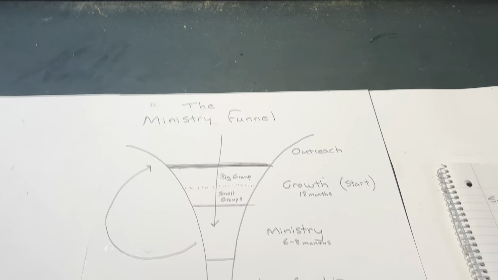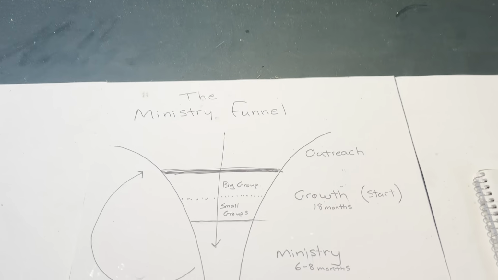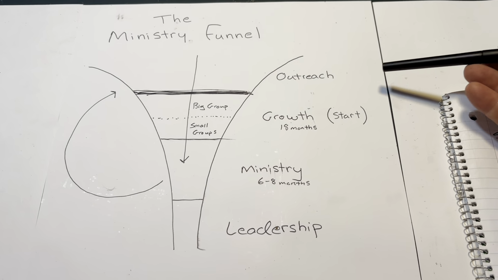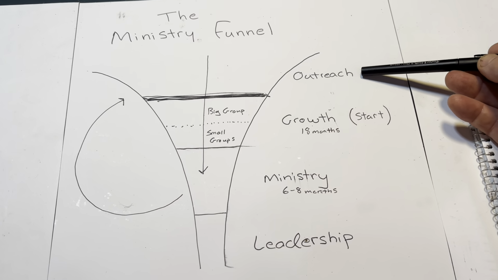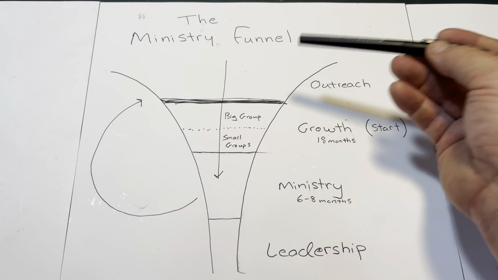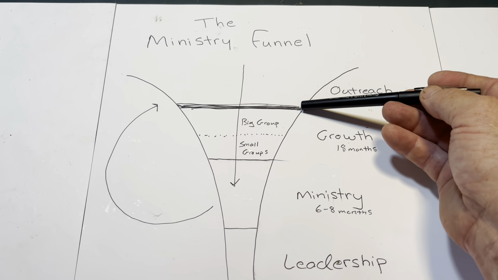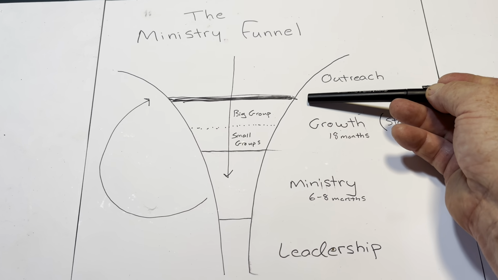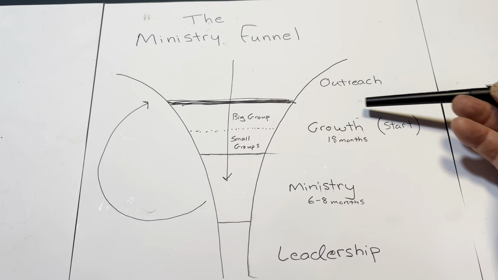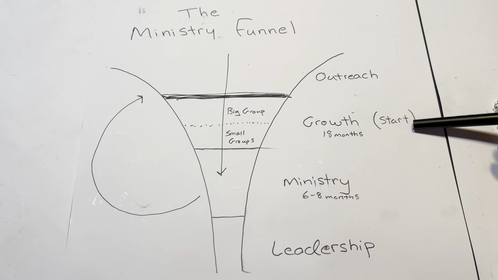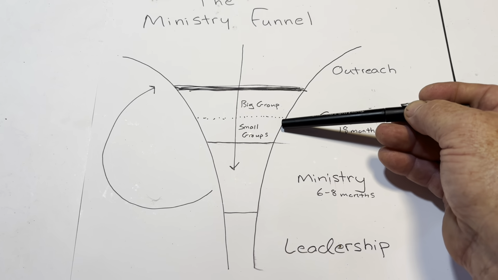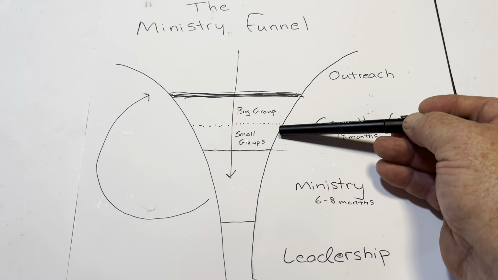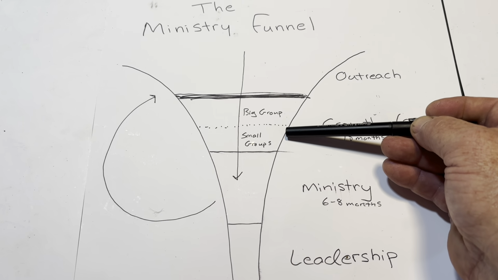Okay, here is our ministry funnel, and here's what we've got going on here. We talked about outreach level. These are non-Christian students, okay? And these are kids that you're wanting to have come in to do outreach activities and draw them into your ministry. This dark line is the point at which they become a Christian. And now they are a growth level student. They are reached by your typical youth group meetings, your big group meetings, your small group discussions, so they can ask questions and voice their doubts and work through that stuff.